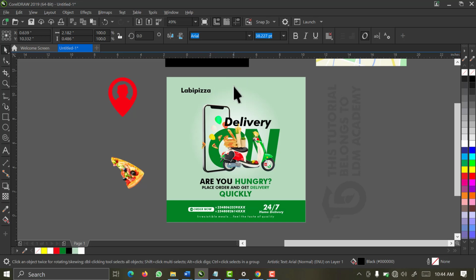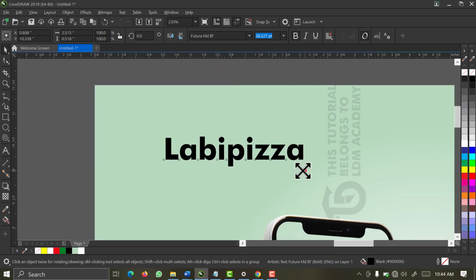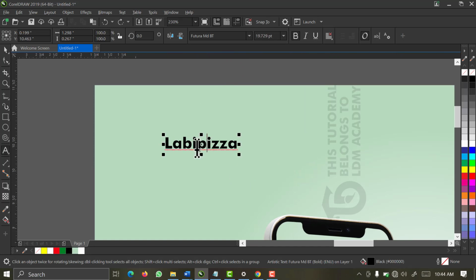Use this. Okay, so I'll reduce the size. I'll change this bit to green, and I'll change this to red. Beautiful.